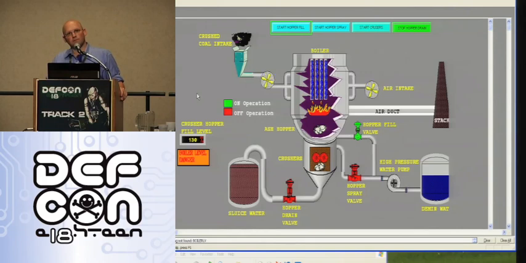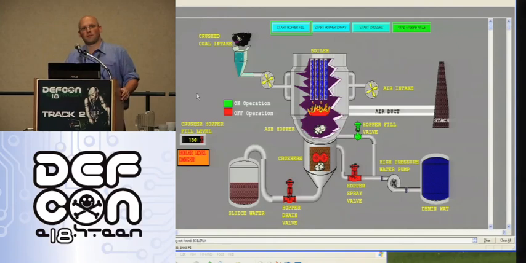If the plant is unique, each plant's designed on its own, you've got to do some serious discovery to understand what the PLC is doing. Yes. Absolutely. You're going to have to do some insider discovery to find out. A lot of this information is publicly available. A lot can be obtained via social engineering. You do need to know a little bit about the process.